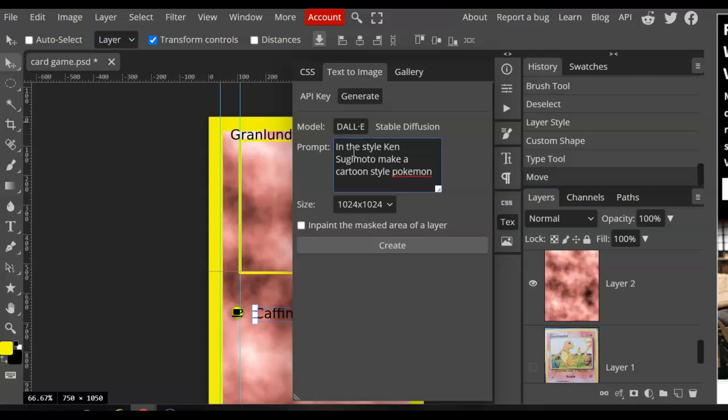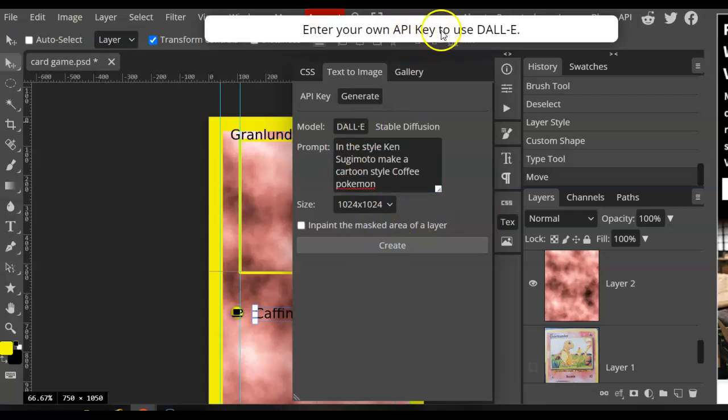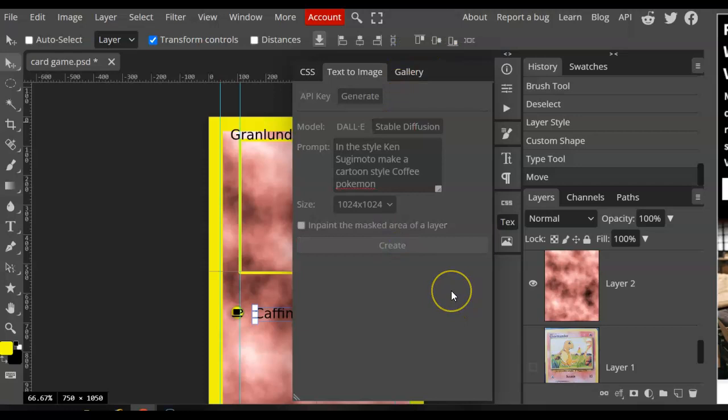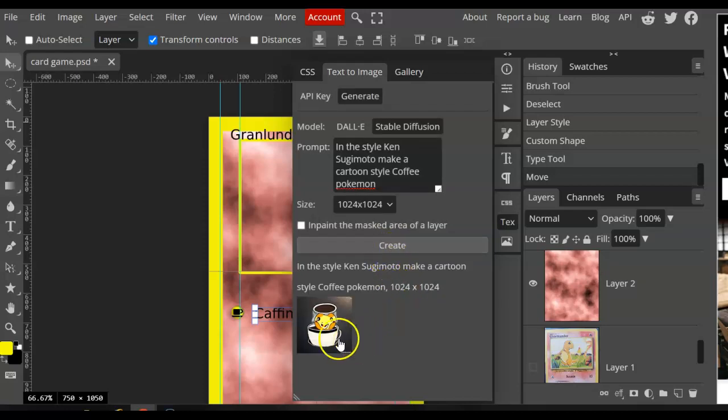In the style Ken Sugimoto, make a cartoon style coffee Pokemon. Now you can only do this like once every minute, but when I click create here, it's going to go ahead and put out a request to an AI drawing software, and it's going to create a Pokemon. There it is.